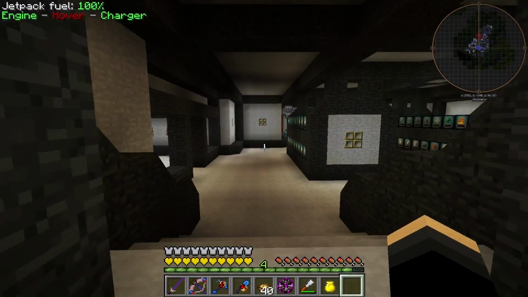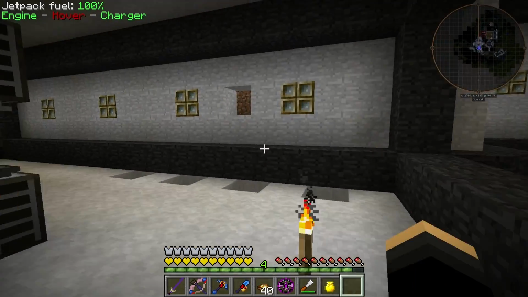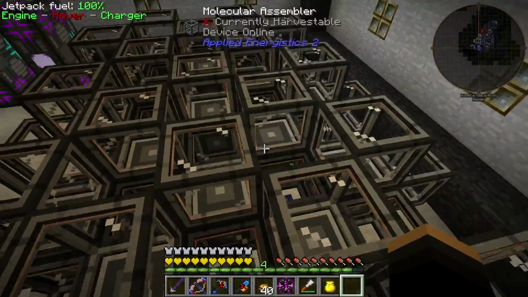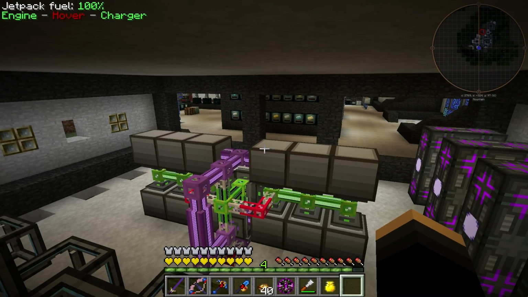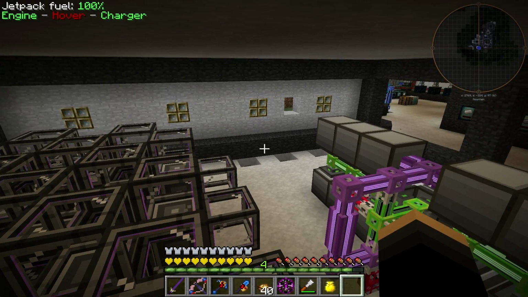Today we're going to go over some quick changes I've made to the base. I've gone ahead and removed these guys. I made this place deeper, and I added a bunch of molecular assemblers of justice. And yes, they have acceleration cards. I'm thinking about just making another set of these over here.